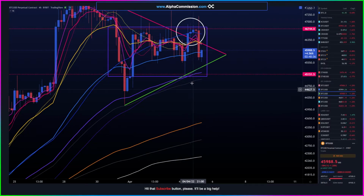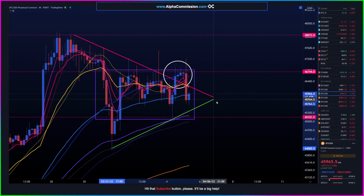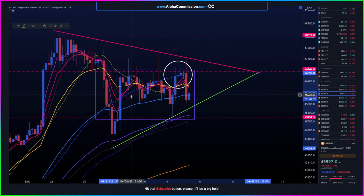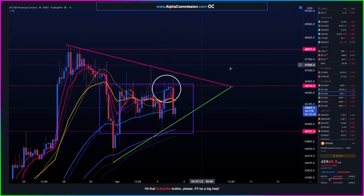Well, we have a little bit of distance if we do fake out to the downside now that we faked out to the upside. And perhaps we could even start to adjust these lines, because Bitcoin has basically been violating them. If we are in a kind of wedge, then maybe we can think about it a little bit differently. But mostly we're in this rectangle of consolidation between 46,750, let's say, and 45,000, which I've pointed out before. And we really, really want to get above 46,750 and just hold that area and hopefully continue onward.